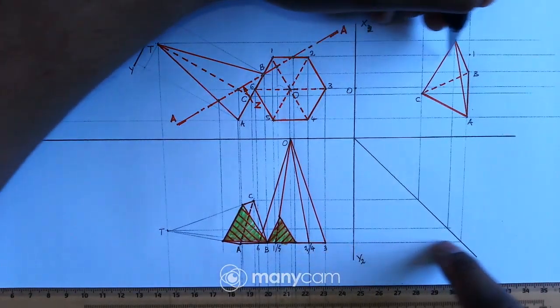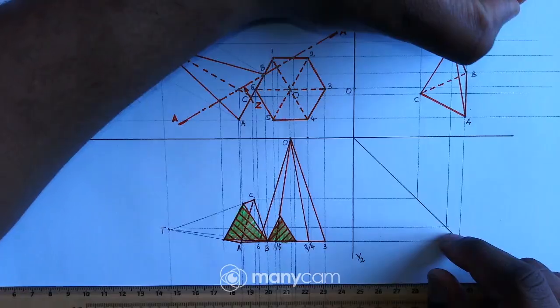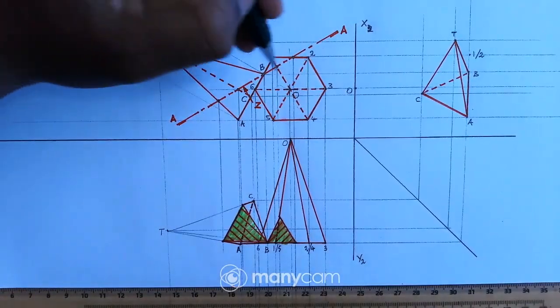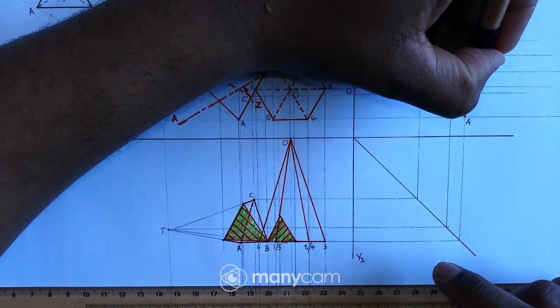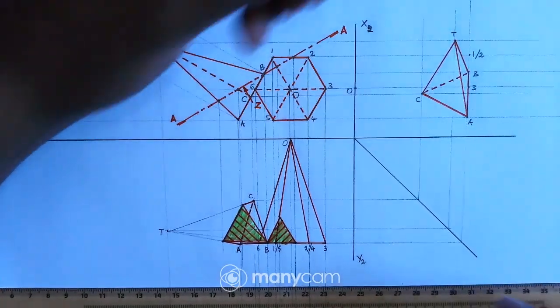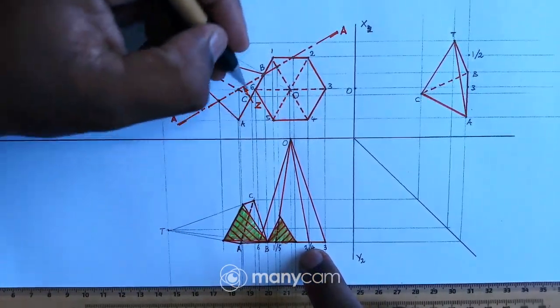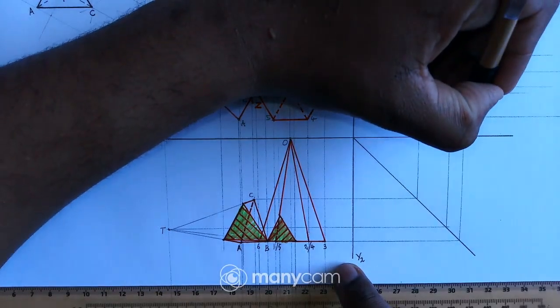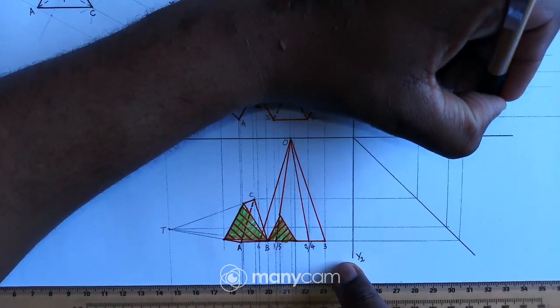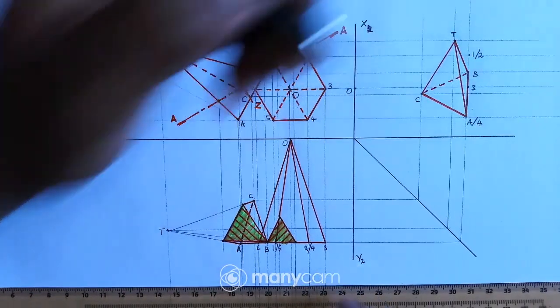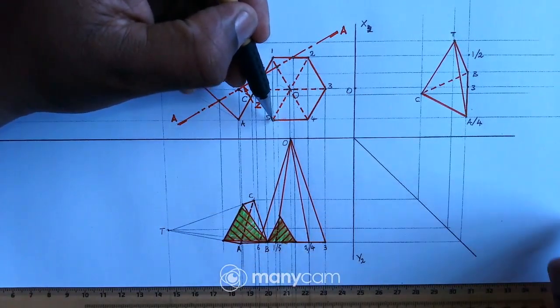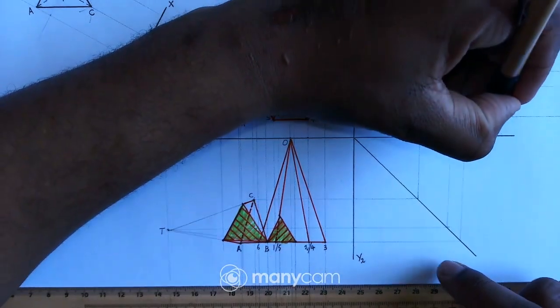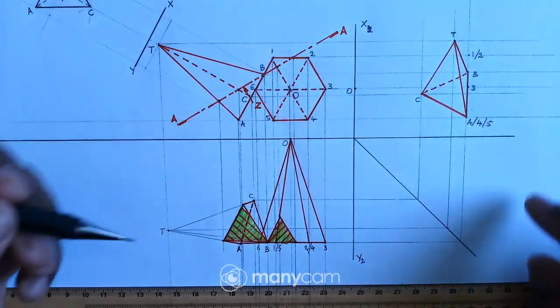2 on the same point. 3, point 3 is there. 4 is there, so here I have 4 as well. 5 same point, that's 4.